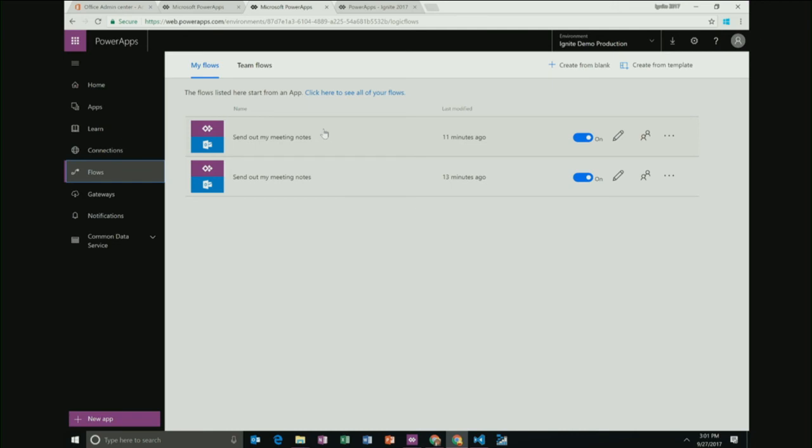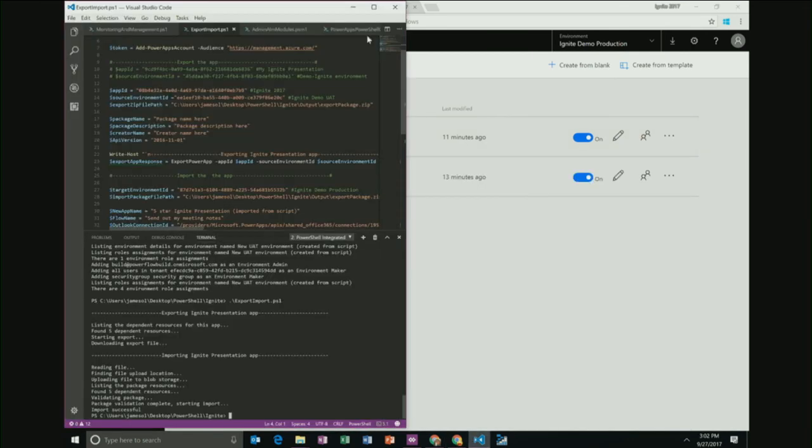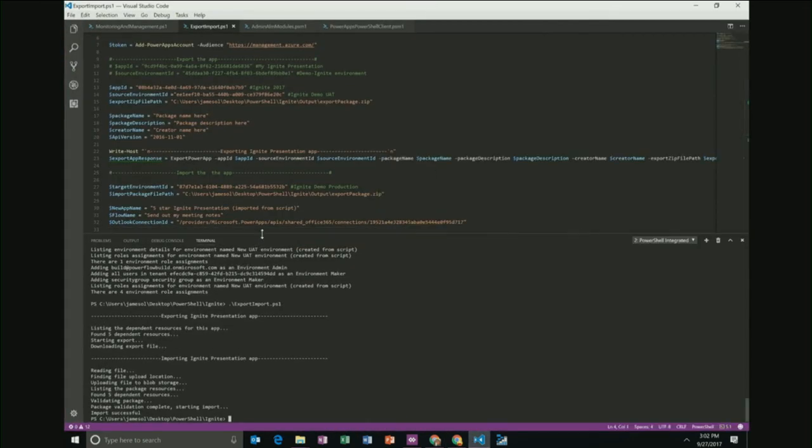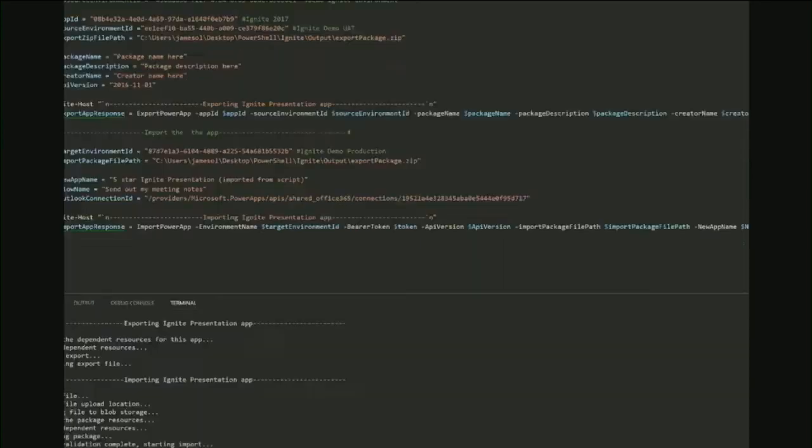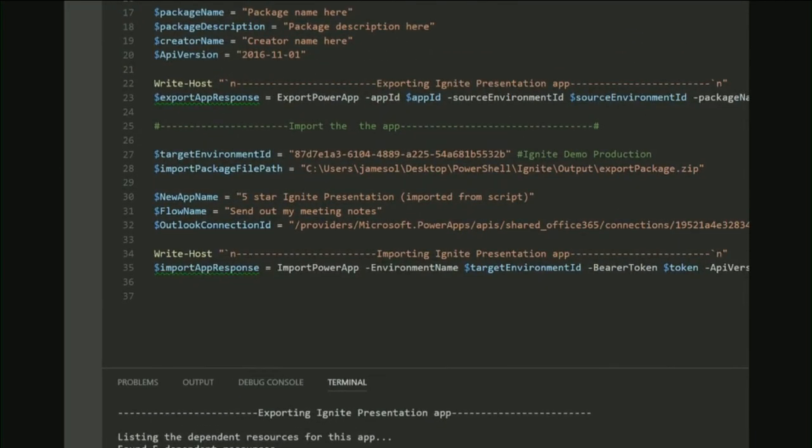Will they have the ability, when you import the package, to say what connections to use? Or does somebody still have to go to the admin center in the new environment and configure that? So that's actually in my script here, what I actually did. Admittedly, I hand wave over this part a little bit, was that I specify the connection ID that I use. So as a part of the package, you will have to specify the IDs of the resources if you want to select them. So for example, those connections.